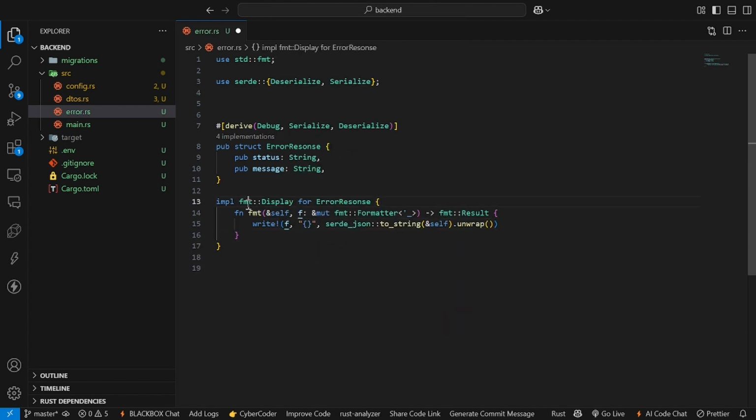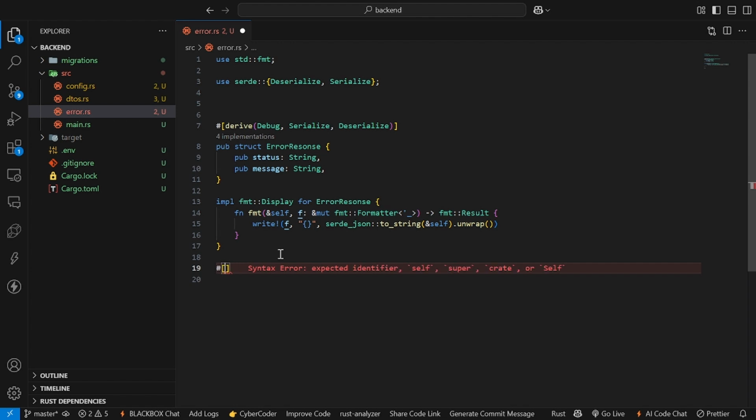We are using fmt Display for the error message. This will properly display our error message. This means in our front end, whether we use Axios or Fetch, this will handle the error message perfectly.